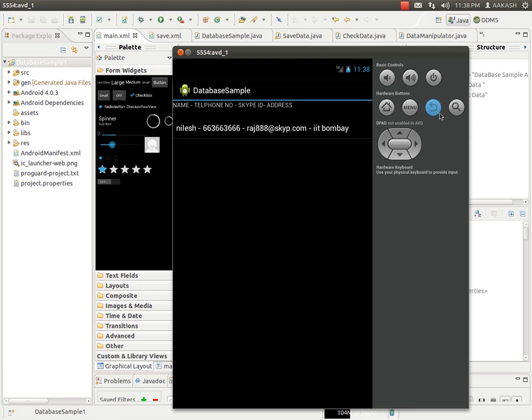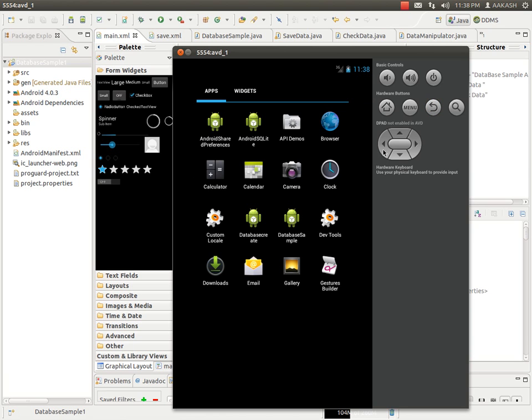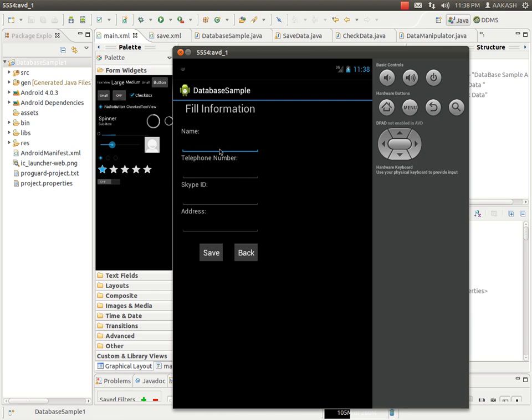Now this is the way we can create simple add and retrieve of data from the database. Now suppose again I'm entering data into the database.